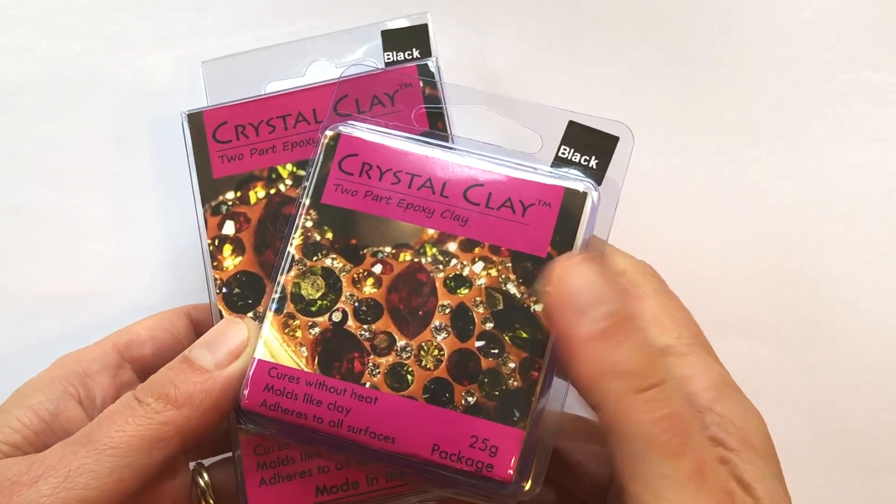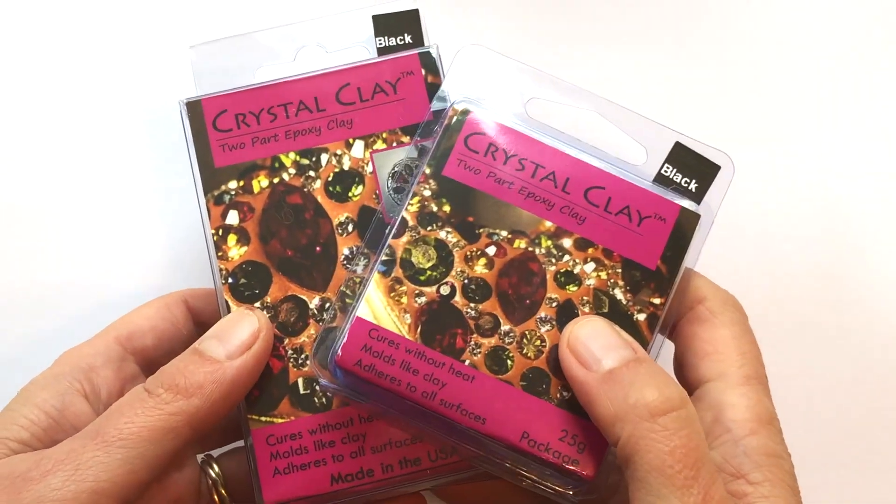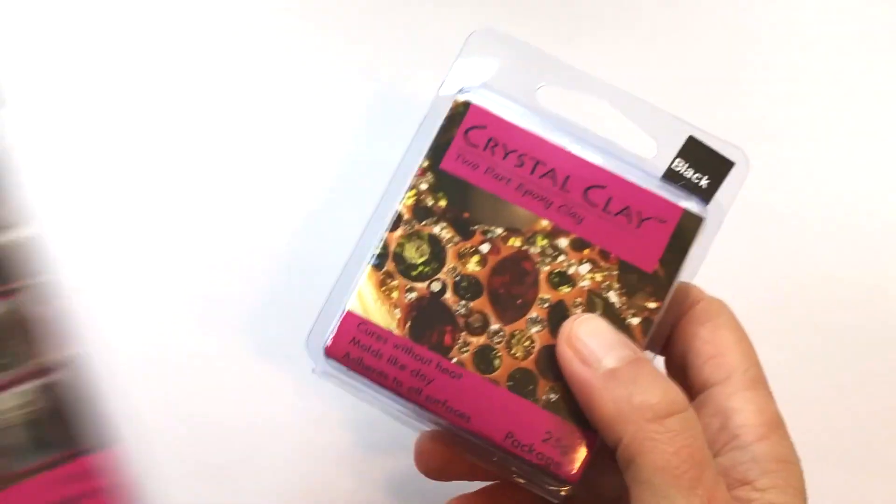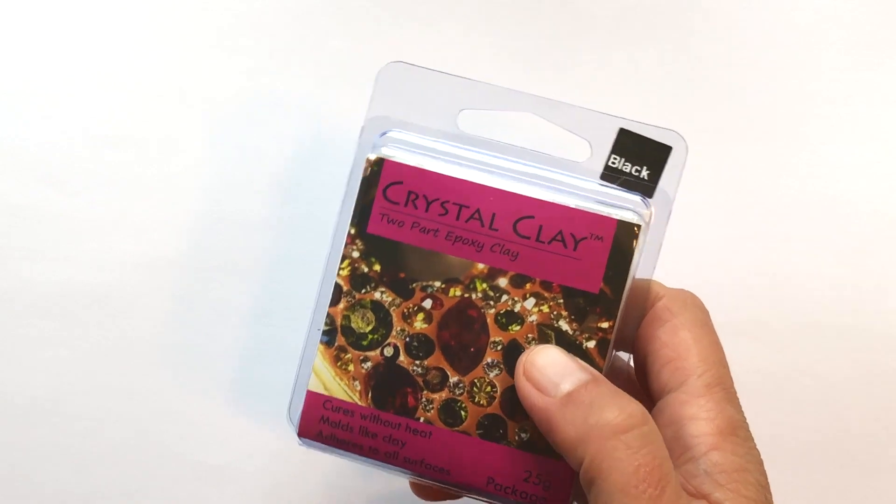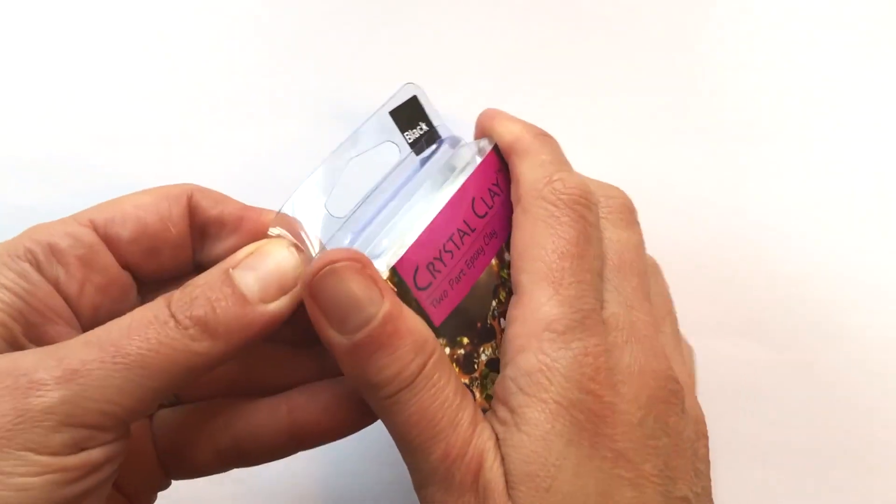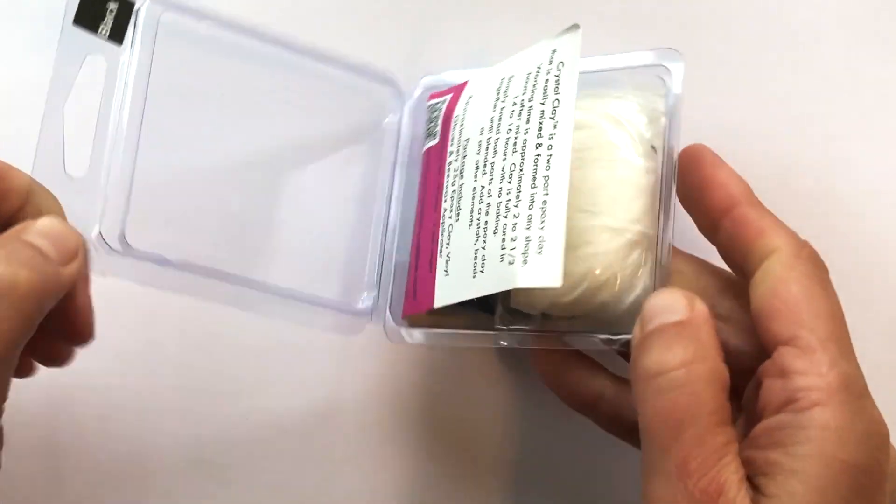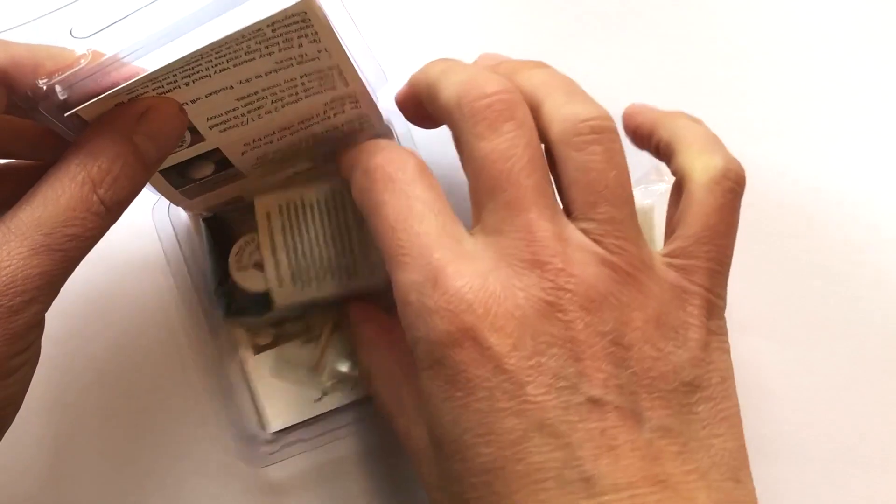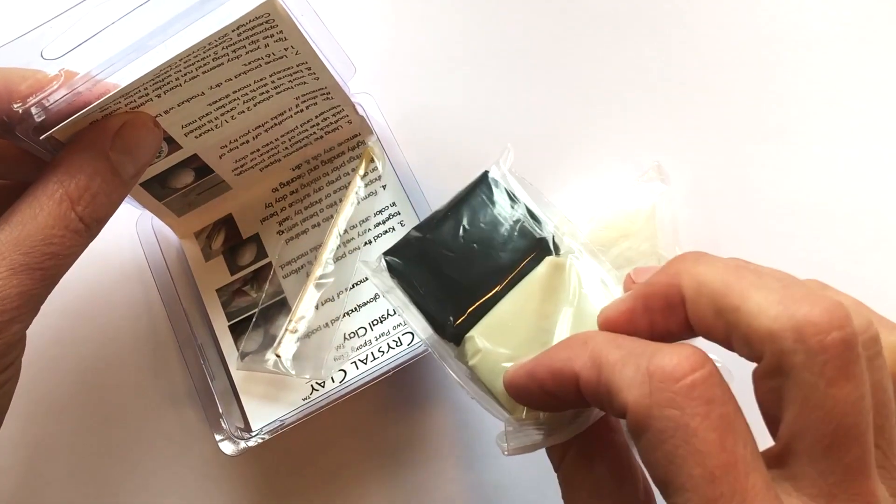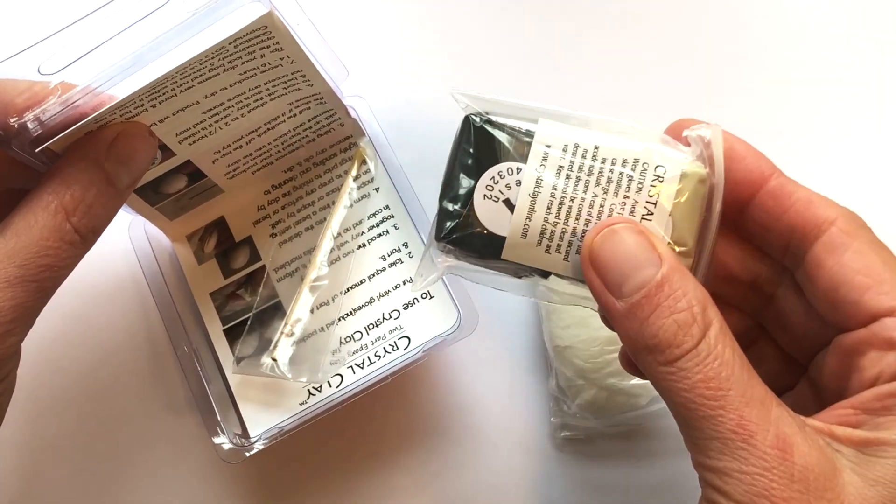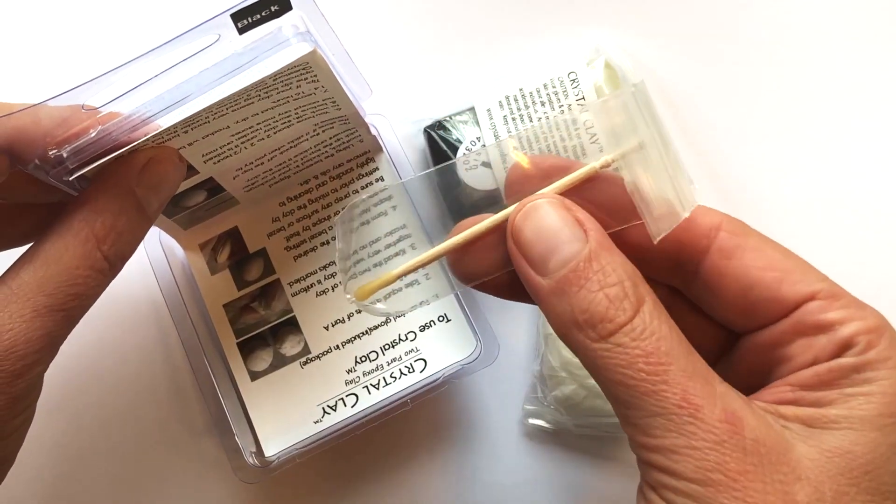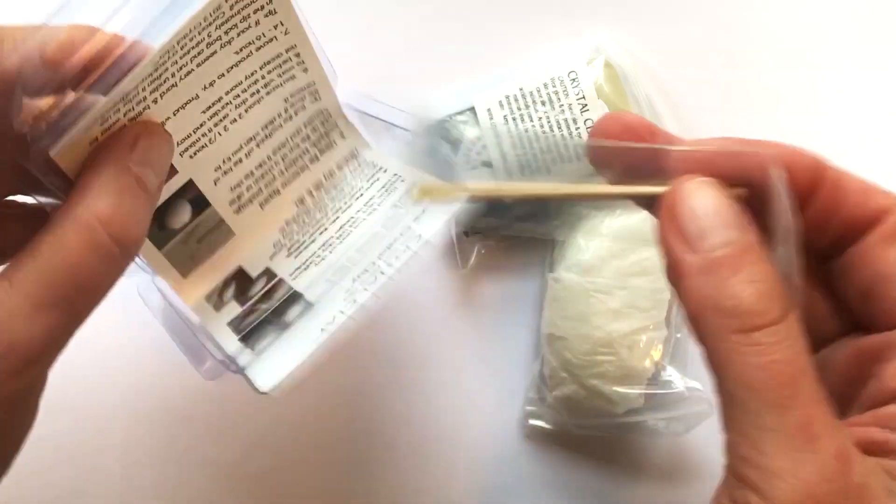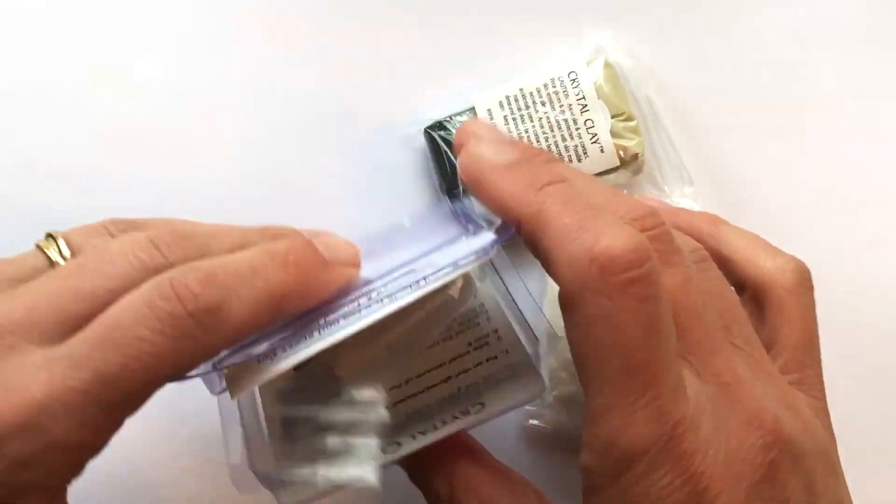Next we're going to use a little bit of this crystal clay in the black to mix it and then embed it into the various bezels. Depending on which one you purchase, you're going to want to open up the package and you will see inside there are some gloves, packages of crystal clay part A and part B, and it also has a toothpick with a little applicator for when you want to embed crystals, which we won't be using so you can save that for later.